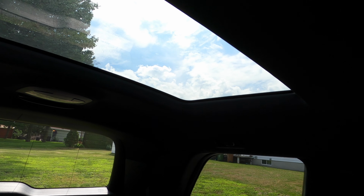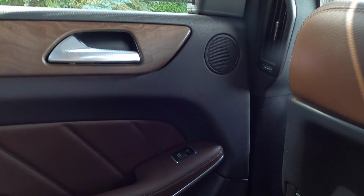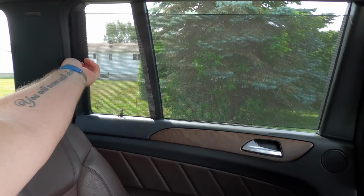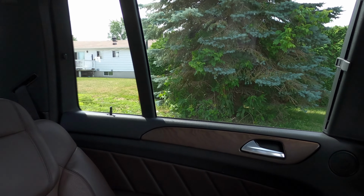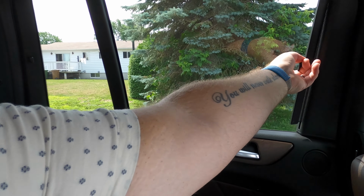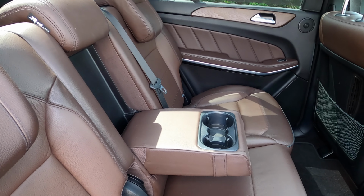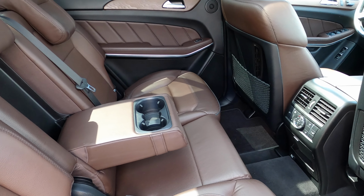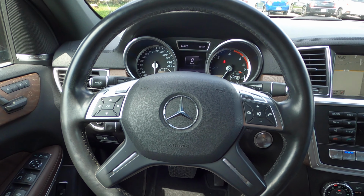There's reported issues here and there of wiring problems, soft close door issues, and even panoramic sunroofs that explode, but these aren't what I would consider to be common. You may find a rough example out there in your search, but for the most part these GL-Classes have held up pretty well over the last half decade, with some hitting over 200,000 kilometers in their short life. Now, you still need to budget for repairs and maintenance. While the going price for these might be around the $30,000 to $40,000 price point here in Canada, you need to set aside the funds to maintain a car that at its $74,000 original price point was costly to maintain.